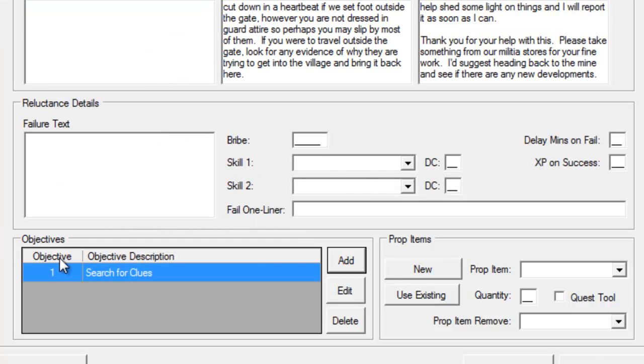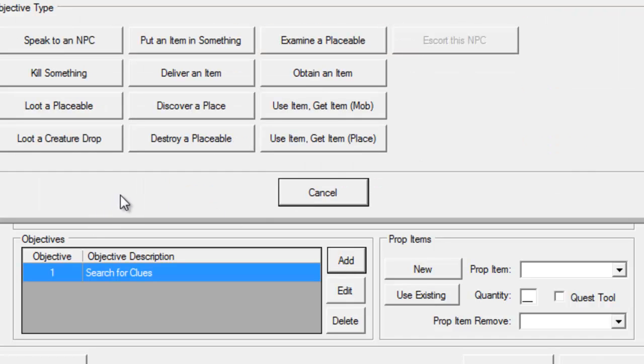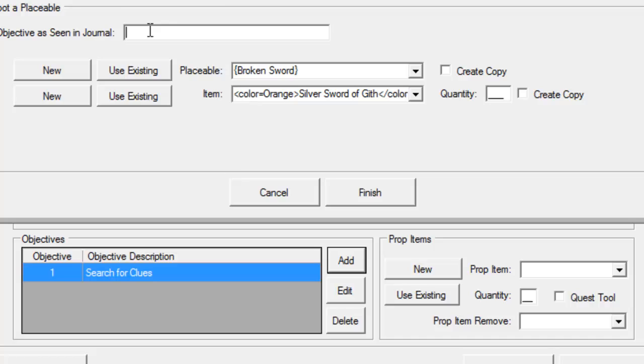So we're going to do that, and we're going to add another one. Now this one is going to be obtaining the letter or the contract that we've talked about. So we're going to have an object, maybe a book or maybe a chest, that we're going to have the player loot this thing from. So that's going to be called loot a placeable. So we're going to say loot a placeable, and the objective, as seen in the journal, is going to be find evidence. So that's what our objective is.